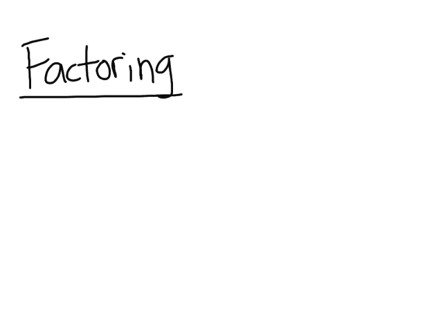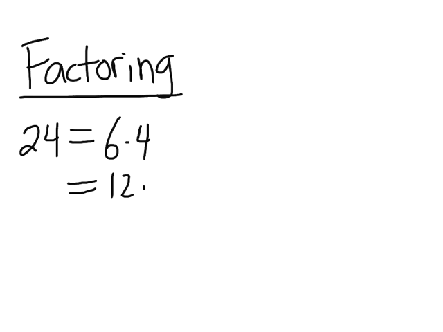In this section, we're going to take a look at factoring. Now, I am sure at some point in your life you have factored before. In particular, I'm sure you've factored numbers. For example, we might say 24. 24 can factor as 6 times 4. It can also factor as 12 times 2. It can also factor as 8 times 3.